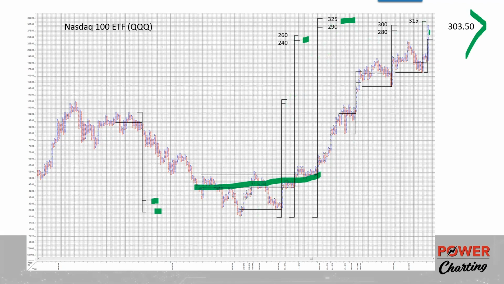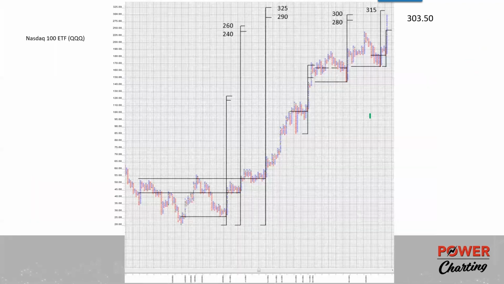So we are there. We've fulfilled this. We need to have another accumulation structure. This could be part of it right here for higher prices yet to come. But we are now fulfilling counts that were made as far back as 2011 in very large accumulation structures where the count line was around 45 on the Nasdaq QQQs. So very interesting. And then I'll let you screen capture that.